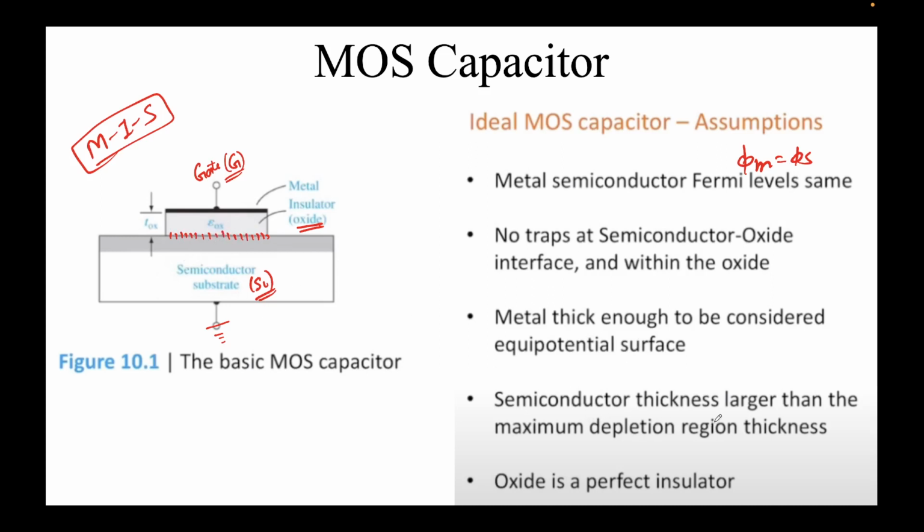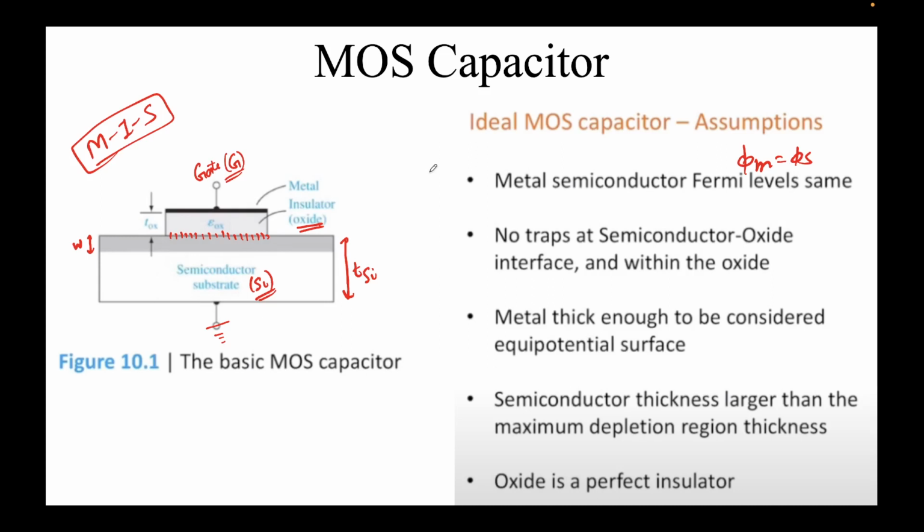Fourth assumption is that the semiconductor thickness, let's call this T silicon, is larger than the maximum depletion region thickness. This is the depletion region, W, which is denoted in gray. As depicted in this schematic, that thickness of silicon is more than the depletion region. This is more often than not true, because the depletion widths that we typically encounter are a few microns at the maximum, and the silicon that we typically have is tens of or even hundreds of microns of silicon. So this is a very safe assumption.